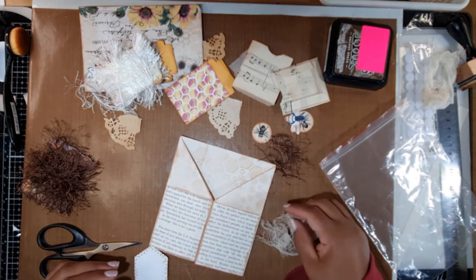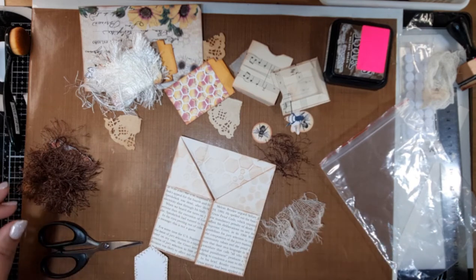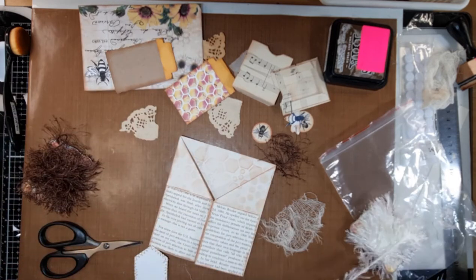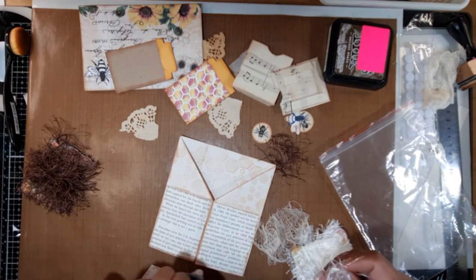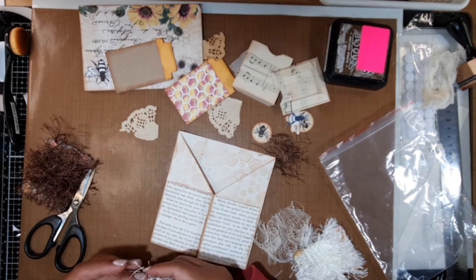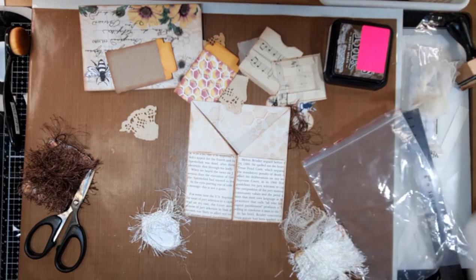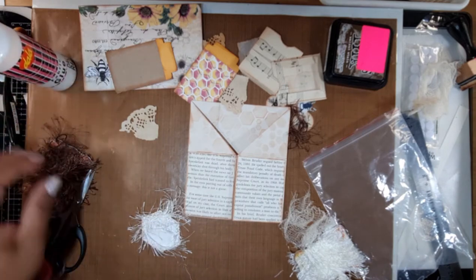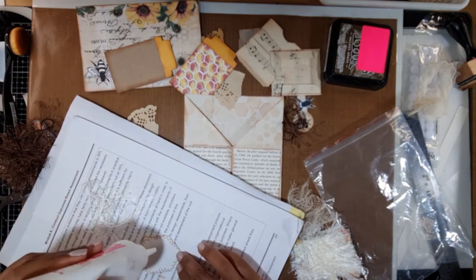before I do that, then I am going to take some of this, which is my eyelash trim. I'm going to cut some out like that, and I am going to place it kind of like that. Okay, right, so let me get my glue, which I should have taken out and I didn't. Let's get the glue book here.